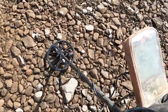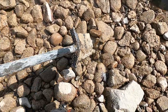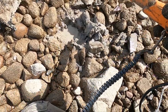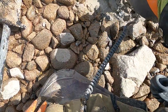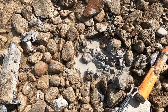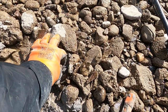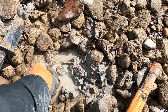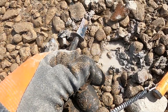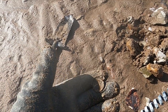Just because of where this is, we're gonna live-dig it. I think it's got a really good chance of being a penny or Indian Head penny — not a lot of people swim on this end anymore. I got a penny — it's not an Indian, just a regular one this time. That's okay — you just never know. Let's keep going. Just got my first nickel — could have been a gold ring, guys. Let's keep plugging away.